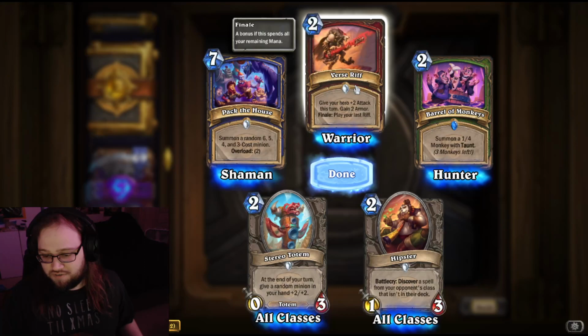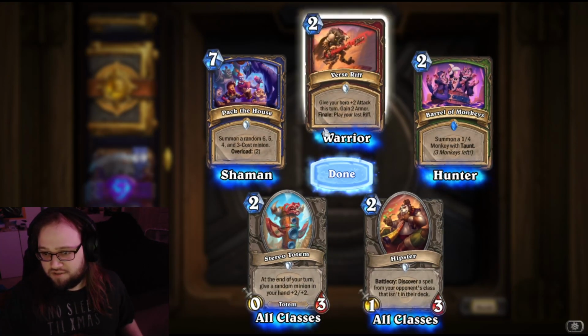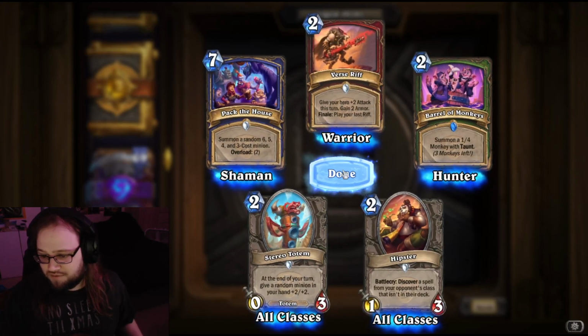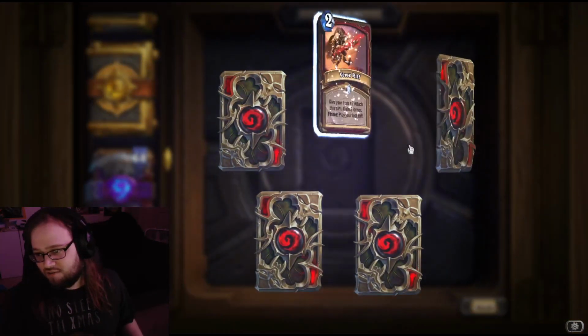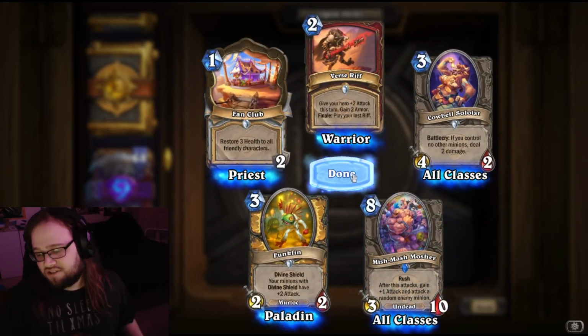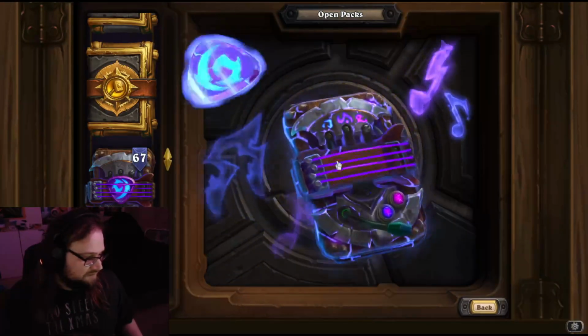Okay, here's another rift. Let's see. 2 costs, verse rift, warrior spell. Give your hero 2 attack this turn, gain 2 armor. Finale, play your last rift. I wonder if... Like, would warriors be able to clone them? That's the only way it could be good. Otherwise, I feel like they're just gonna run out.